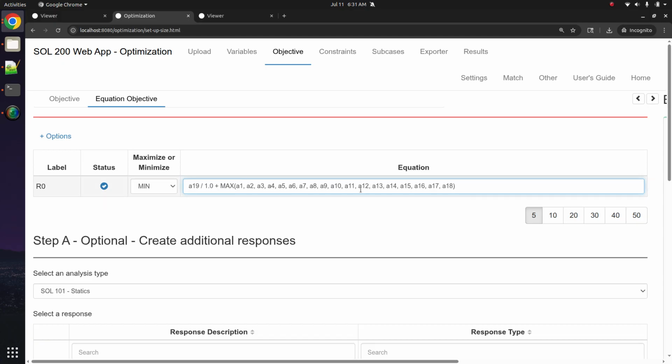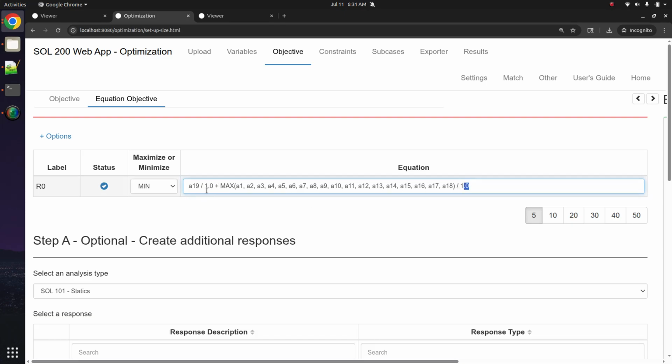Plus the maximum stress divided by the original stress, which is also unknown at this time. So here I'm expressing the mass and the maximum stress as fractional values: A19 divided by the original mass, and then the maximum stress divided by the original stress.